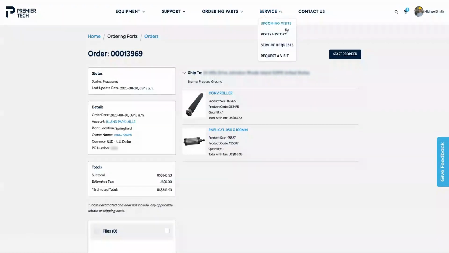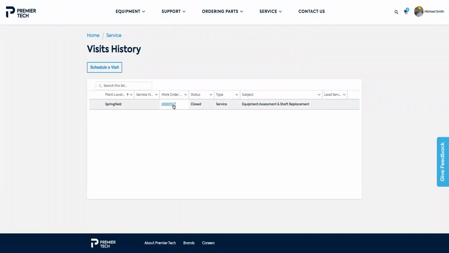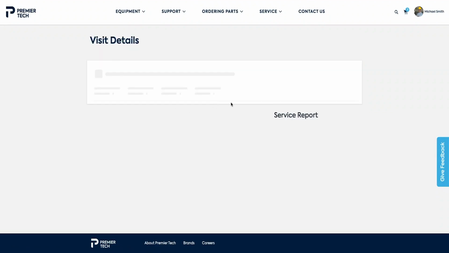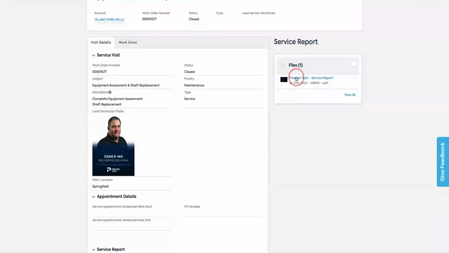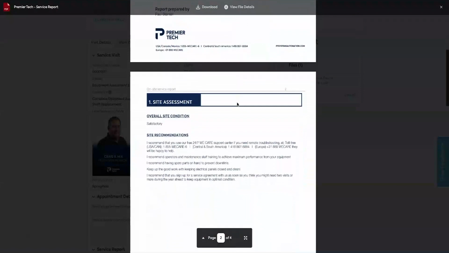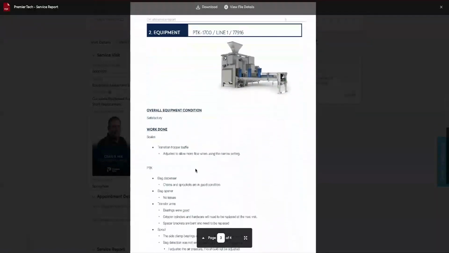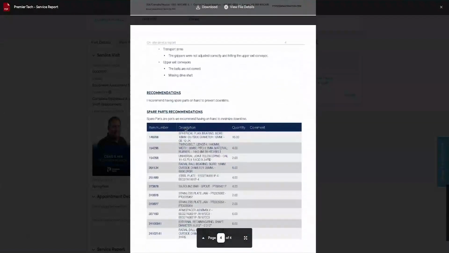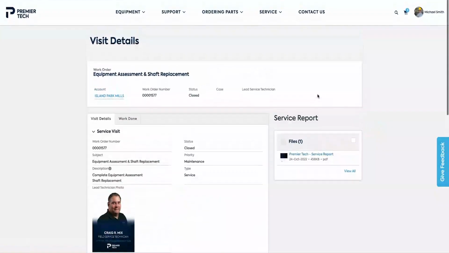Finally, if we go to Service, you will find the ability to book or schedule any service visits from our highly qualified technicians and access your visit service report history via the Visits History tab, where you can find any work that was done, the description of the issue, who was on site, and you can also have access to the service report in PDF, so you can see what the site condition was, the scope of the work that was completed, the work that was done, and finally, any recommendations. Also, you can view open support cases and closed cases history to access solution tips and details for your maintenance and management teams.